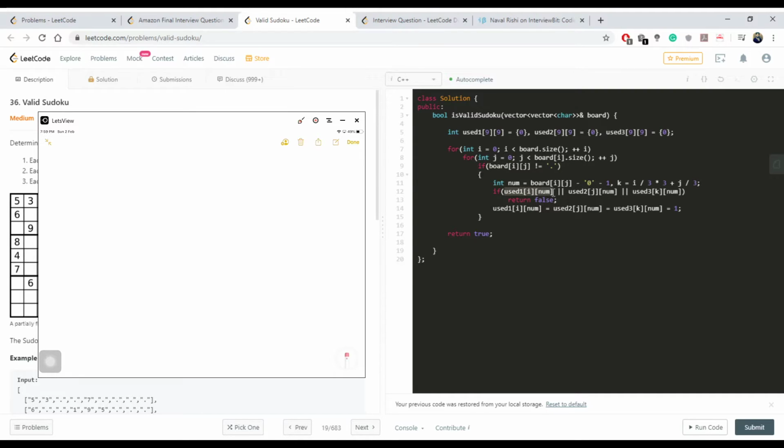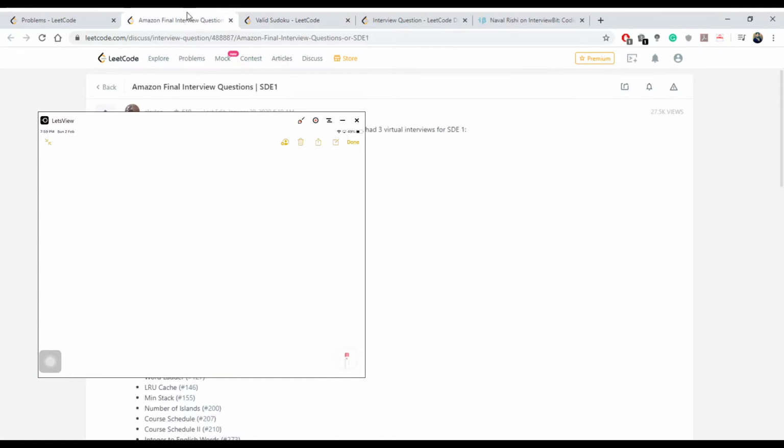So, I mean, at least you have to go in the direction of saying that we store when you find it in a row. So this is found in X row, you found Y number. In X column, you found Y number, so on. And in X quadrant, you found the number. So you have to tell him that, okay, I'm labeling these as quadrants, and we find some relationship between i and j so that they return the quadrant number while iterating through every element. That is the least that someone would be expecting from you.